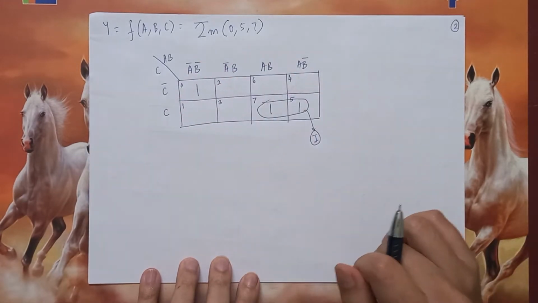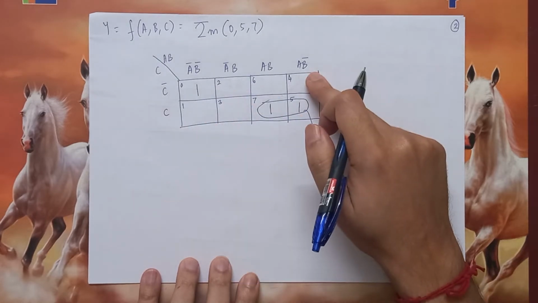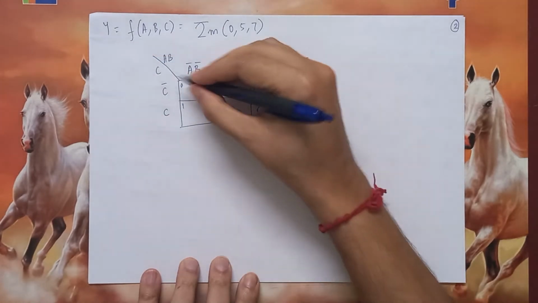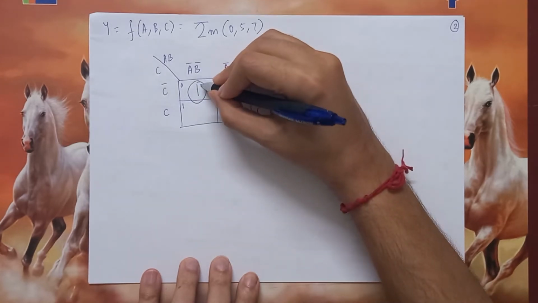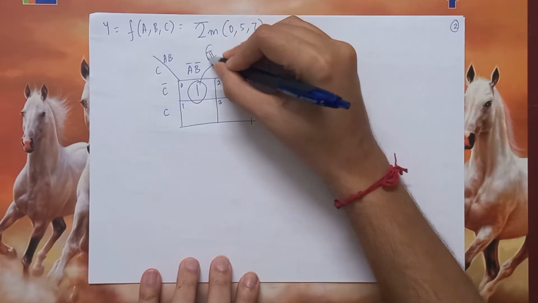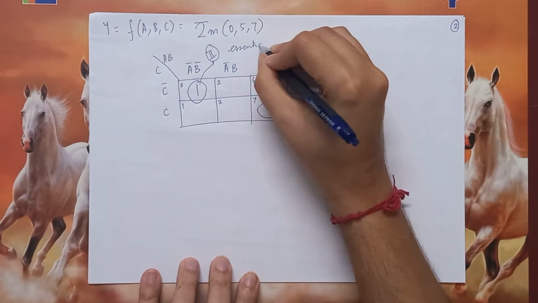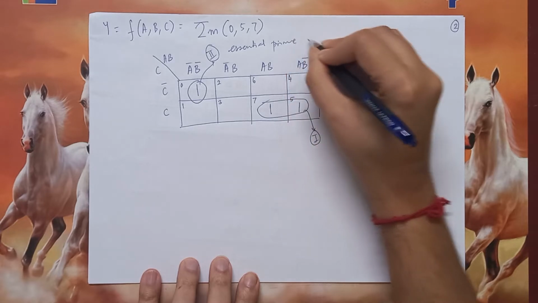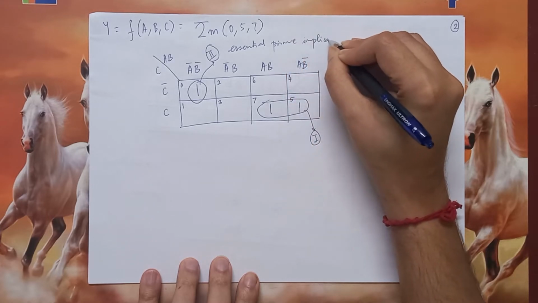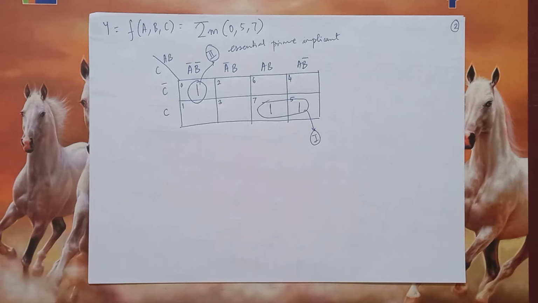This one now is truly alone. There is no 1 over here, neither is there any 1 over here. So you cannot group this. Therefore this one, which is all by itself, let me call it term number 2. This is also called an essential prime implicant. Just like a prime number which is not divisible by anything apart from 1 and itself, a prime implicant is one which cannot be grouped with anybody else, and therefore has to be written just the way it is.